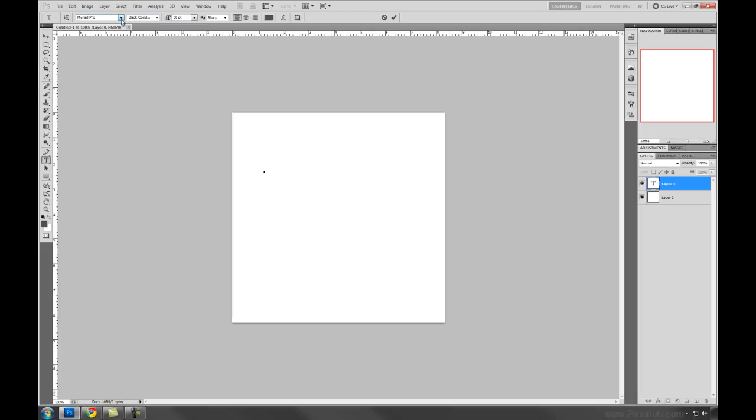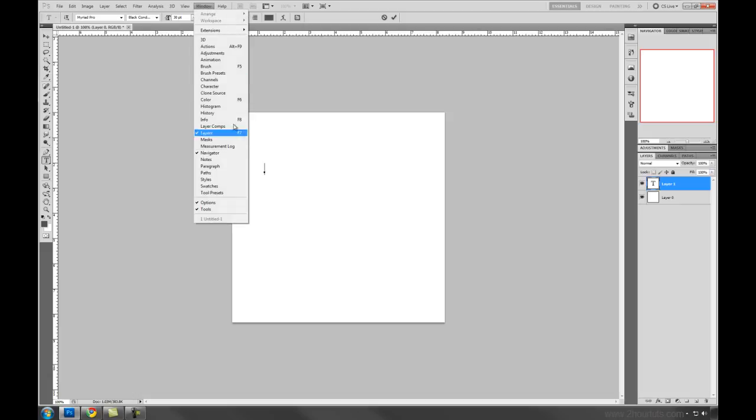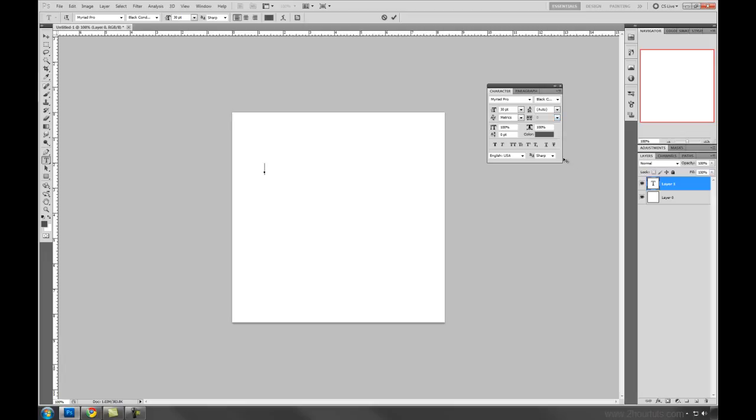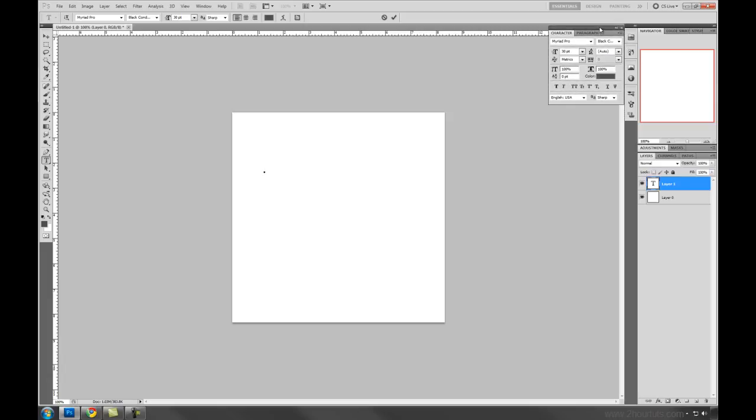Basically, we pick our font, we pick the properties of that font, we pick the height of that font, we pick the smoothness of the font, the orientation or the justification of the font, the color of the font. We can create warp text. I'll get into that in just a second. And all that is also a panel that we can pull down under Character. So you also have that option, and it has a couple more options, a lot of which we don't need to get into, like the leading and the kerning. Not necessary for our purposes.